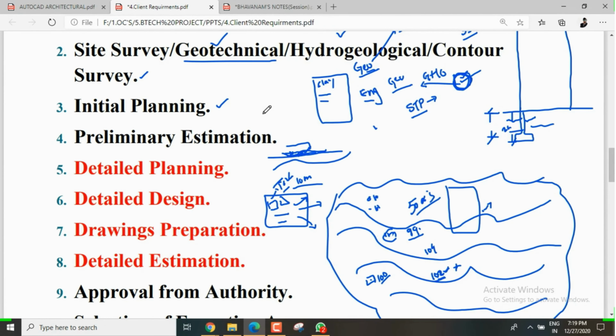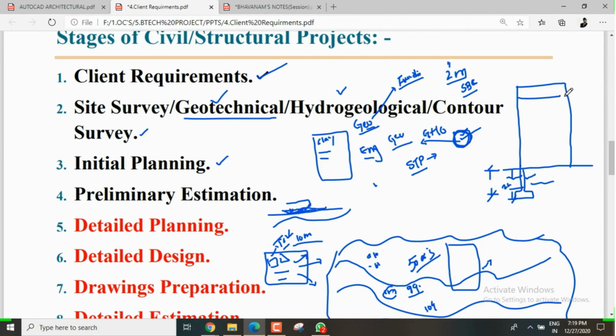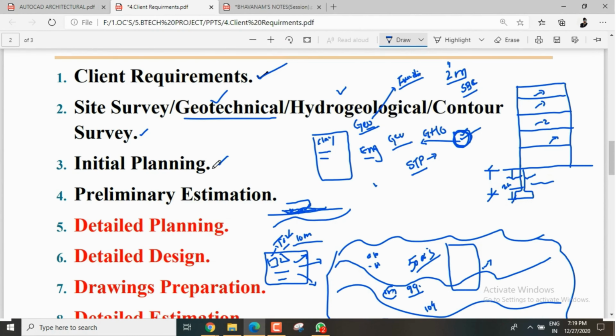If it is a single story building, no need to worry. And if it is a G plus 10 story building, in the first floor, what are the things you need to consider? Somewhere you already told that in the first floor I need to give it for some clothes, some fashion materials, and in the second floor I need to give it for games, and the third floor I need to give it for ornaments like gold and these things, and the fourth floor I need to leave it for some games or food items, and like that we need to plan it.